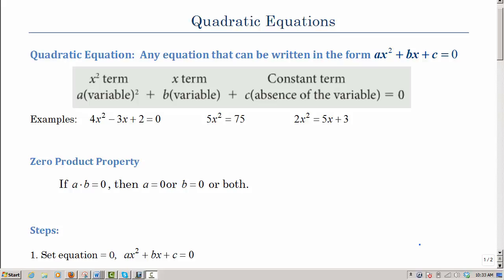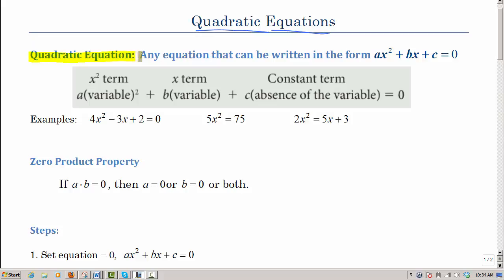We have had several lessons on how to factor. Why did we do that? Well, so we could learn how to solve quadratic equations. At the very beginning of class, we looked at linear equations. You just had the variable x raised to the first degree. Now we're going to move to second degree equations.